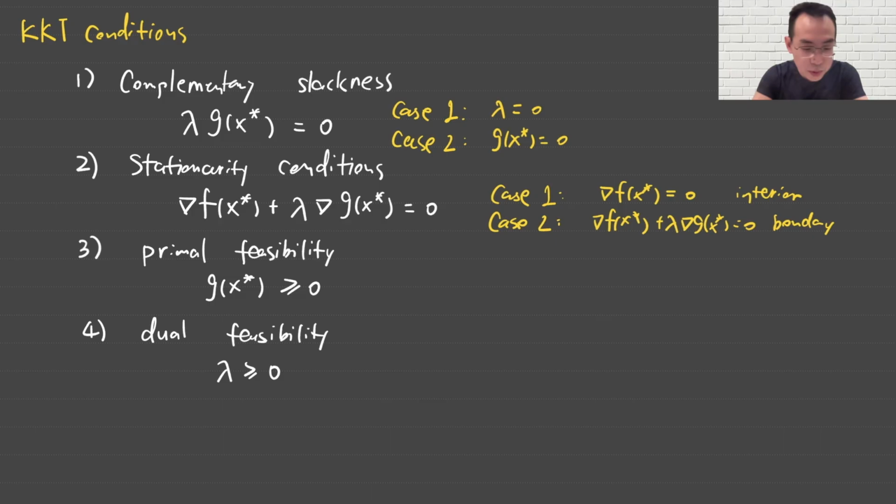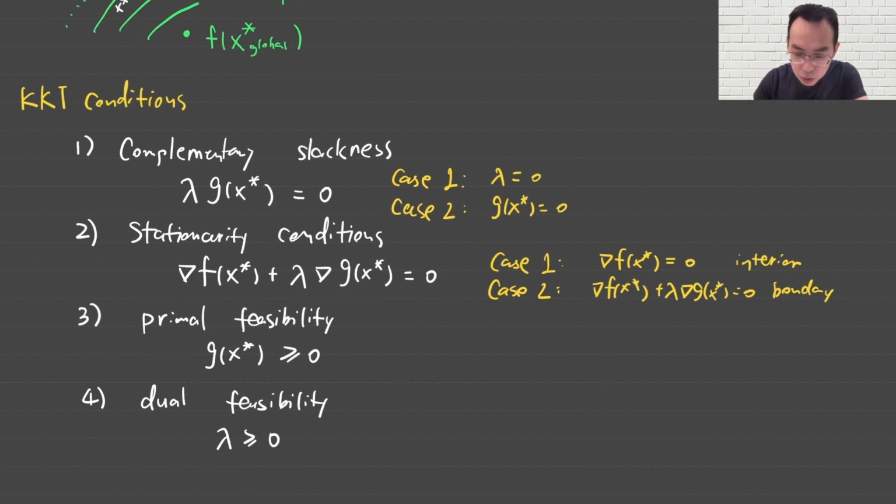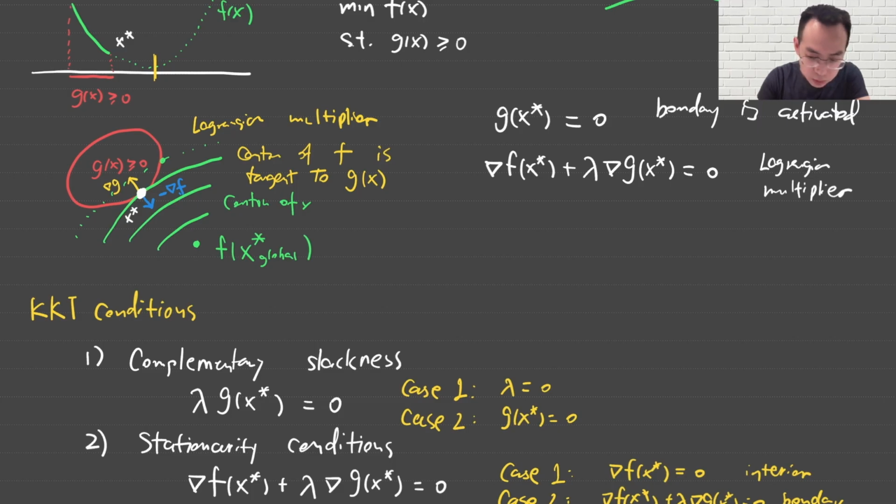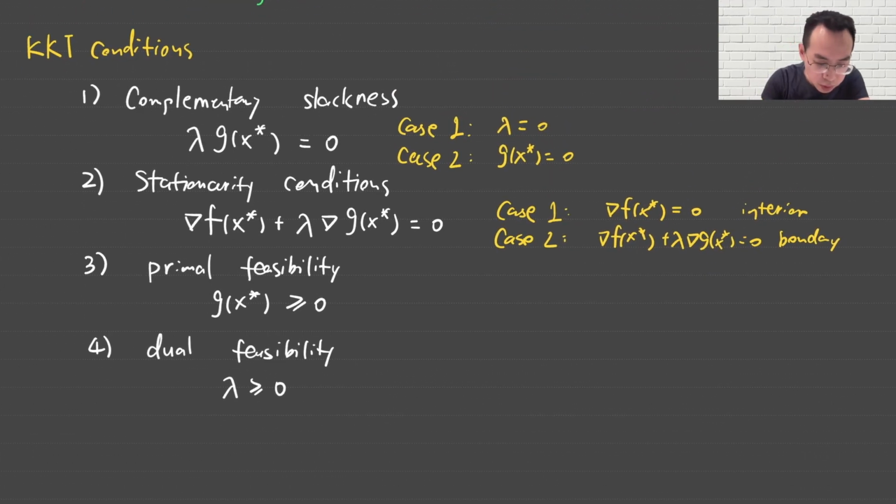Okay, I think I made a terrible mistake in here. The sign of this multiplier should be negative. This is not positive, this is negative. To see this, if we just move this term to the other side, it means that the gradient of f and the gradient of g are in the same direction. I was confused here because this is the negative gradient I'm plotting. So that is an important clarification. In here, it also should be minus. There we go.